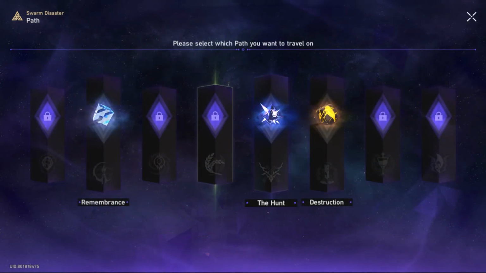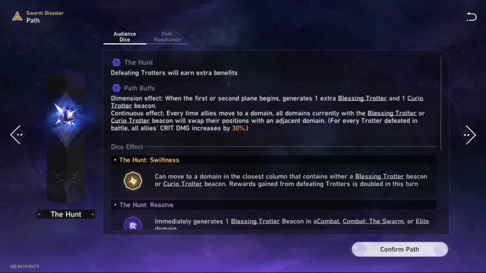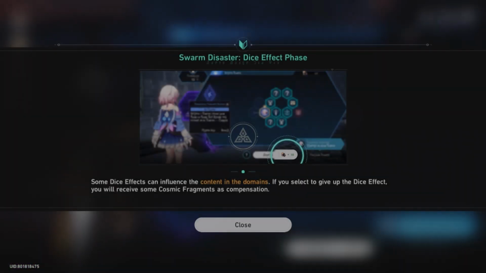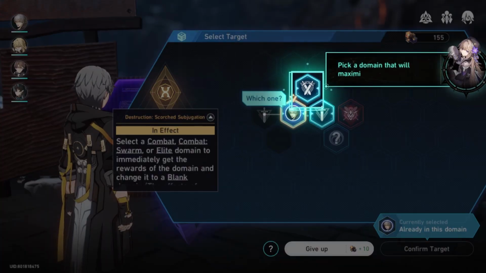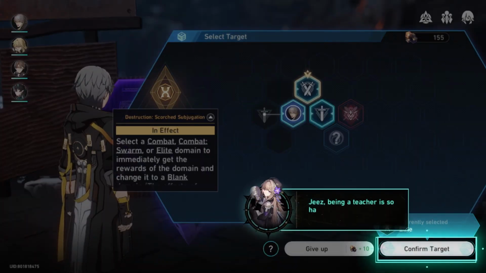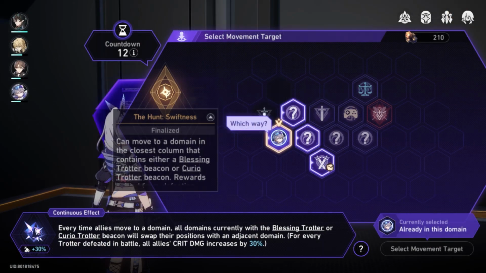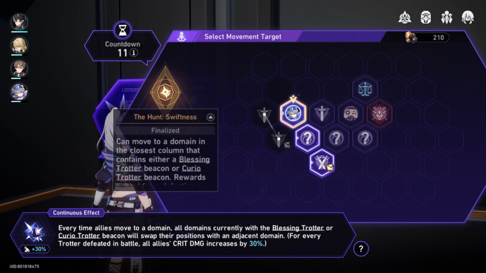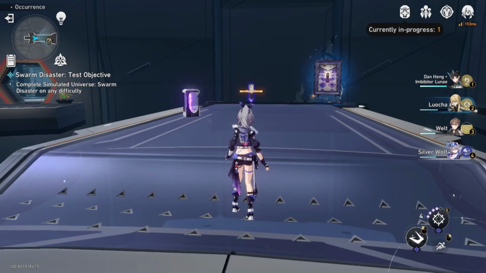Before I wrap up this section, how you want to traverse will also be affected by the initial path that you have chosen, since each of the paths will provide buffs and different effects on how you get around the domain. For example, Path of Destruction will allow you to get rewards from domains without actually going through them, and provide the damage buffs, which can really be helpful during your combat. While Path of the Hunt will allow you to pass through domains that is not necessarily adjacent to each other, and providing speed buffs. And other paths will give different kinds of effects, so do experiment with them and see which one do you like that synergizes the most with your build and your playstyle. That wraps up this section.